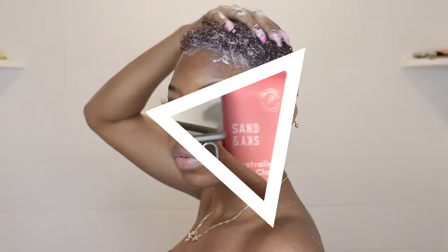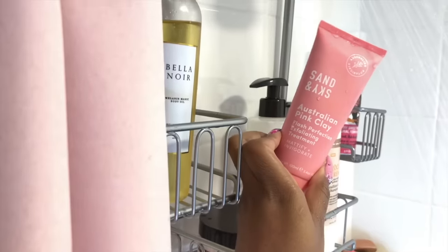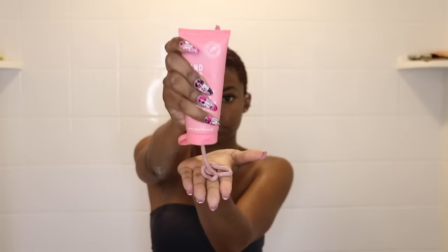So next, I'm going to exfoliate my face. And exfoliating your everything is super important in the summer because it helps to keep that glow. I'm going to use my Sand and Sky Australian Pink Clay Exfoliating Mask. I just take a little bit of it on my palm. I apply a good amount of it to my face and then I just massage it into my skin.